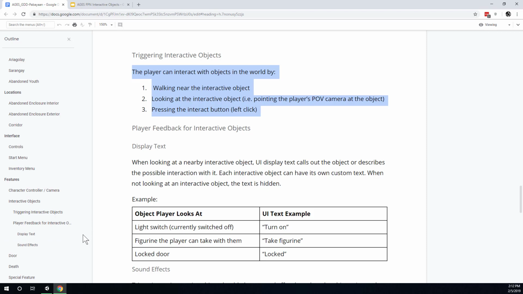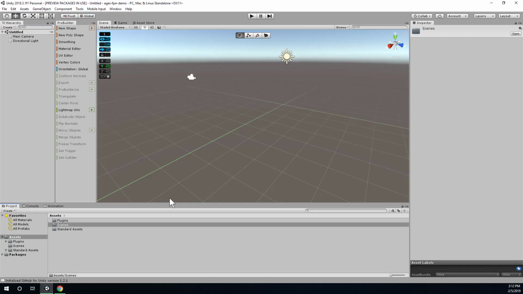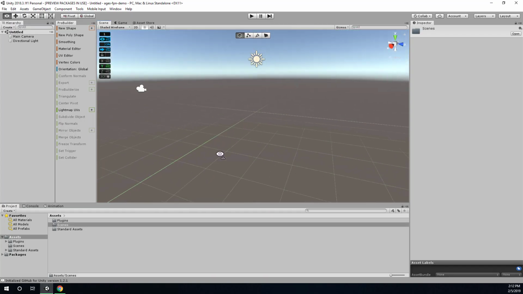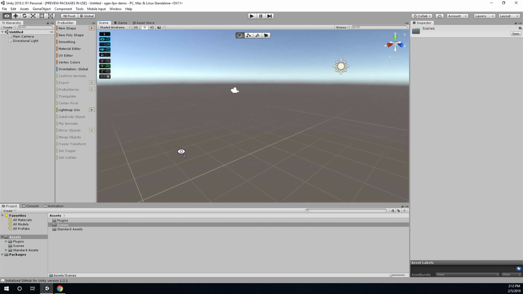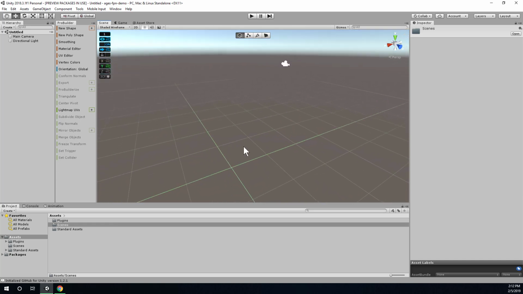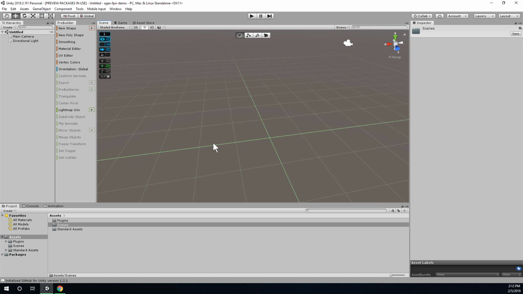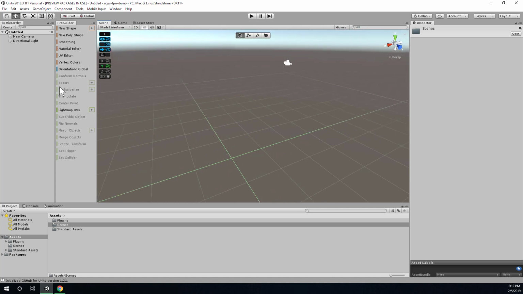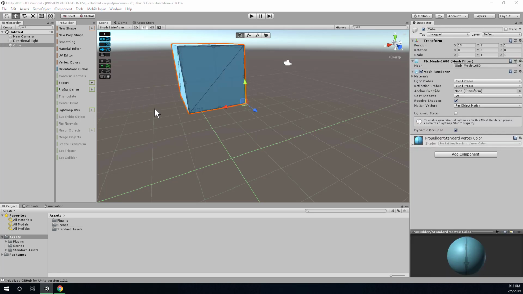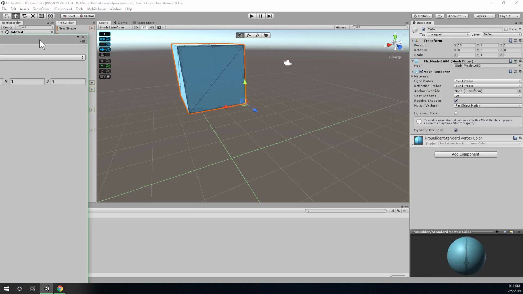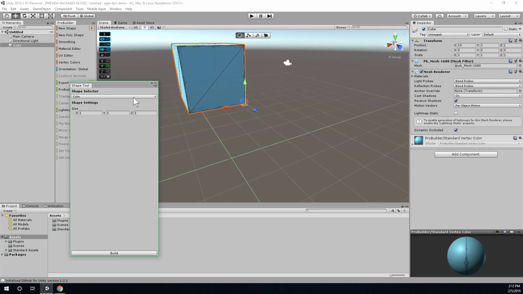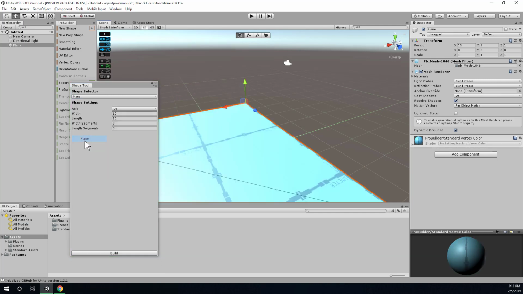Okay, so I'm going to flip over to Unity here. And this, I think, is pretty much where we left off. I may have gotten a little further in the last video because I used to have a floor and a player. So really quickly, let's go ahead and set that up. I'm going to hit Control-Shift-K in ProBuilder. That's the hotkey to get the shape tool out, and I'll just make a plane.